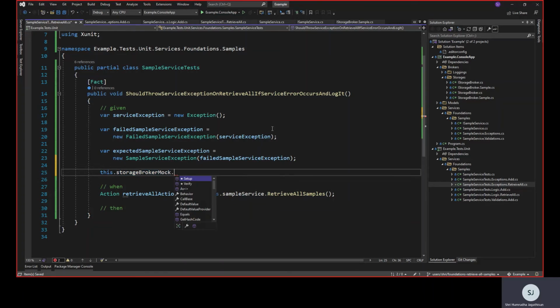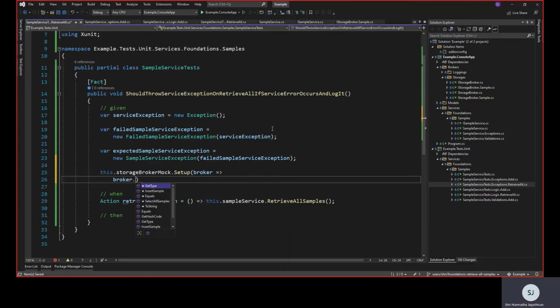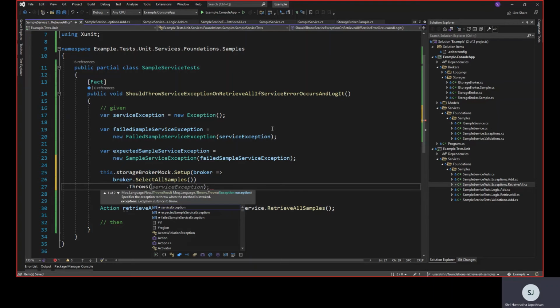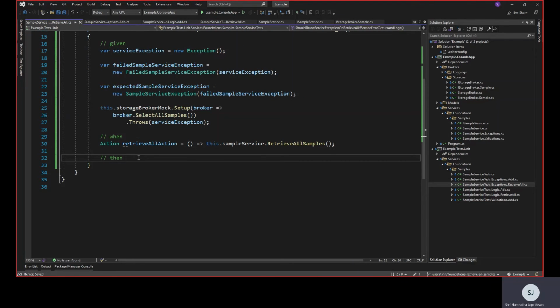So we're going to throw it from our dependency and say broker dot, and the method that we are going to use to throw in this workflow. If you use insert, it will never be called. So the exception cannot be thrown. So we're going to throw it from the actual dependency method that's going to be called in this workflow. So I'm not going to use the autocomplete. Let me tab and say throws service exception. So now I have prepared everything that's needed for me to actually throw the error and validate from this particular variable.